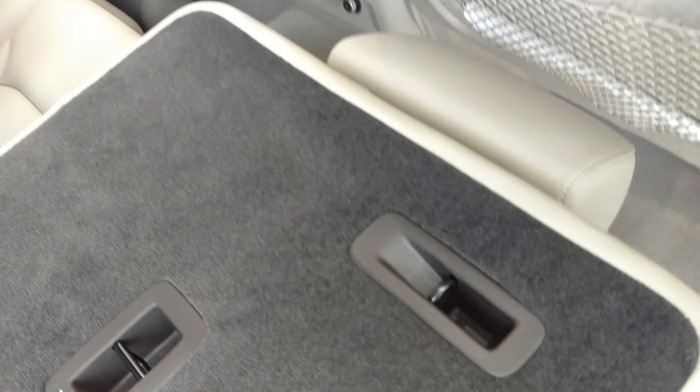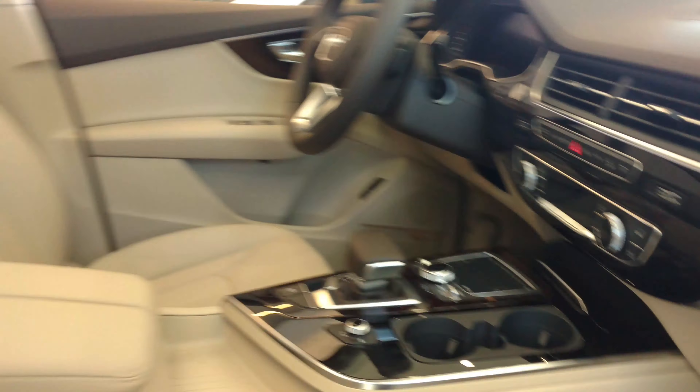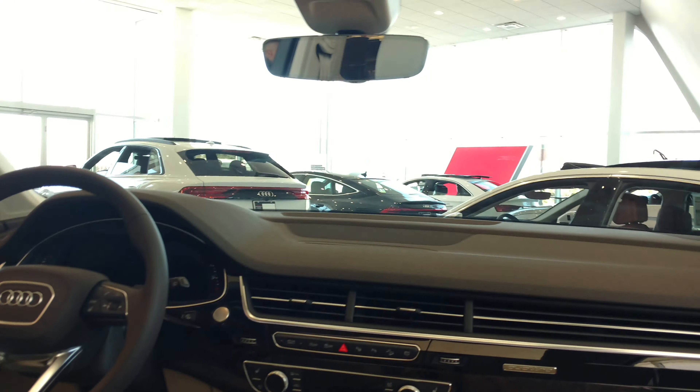Oh, you pull this up — oh my god, I can't hold the camera. So I can't put this seat up, but this is how it looks if I move the other seat up. This is the inside — I would get this if I had kids. I like how the door shuts. This is the space inside — this is the front, and this is the panoramic sunroof. A screen pops out over there, and that's the rear of the car.